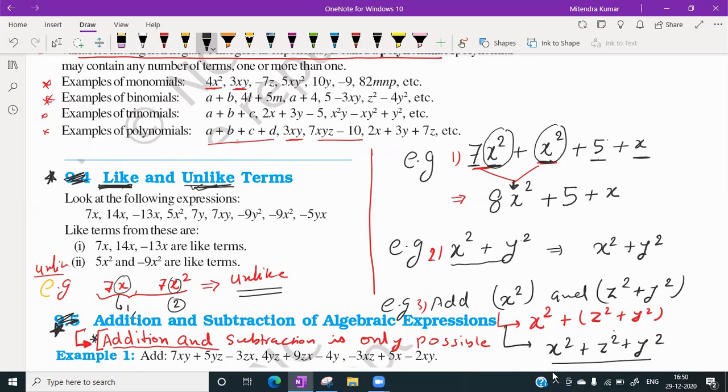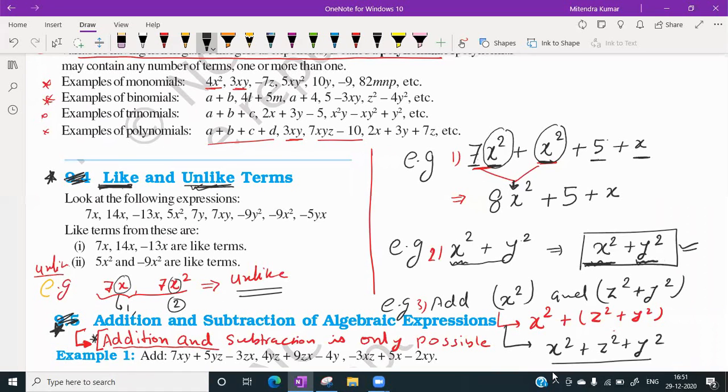So addition and subtraction like terms में होगा. That means you can simplify further between like terms, or you can add and subtract further between like terms. Is this clear, students? This is also addition. ये addition ही है, but unlike terms का है. So we cannot simplify it further. We will keep it as it is. इसको यहीं पे छोड़ देंगे because इससे ज्यादा simplification नहीं हो सकता.